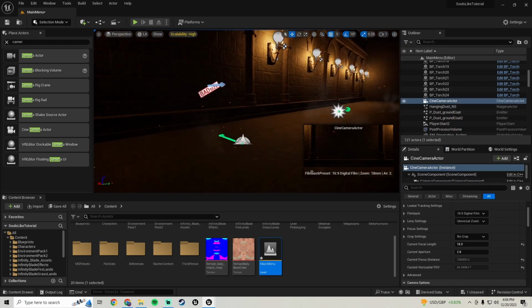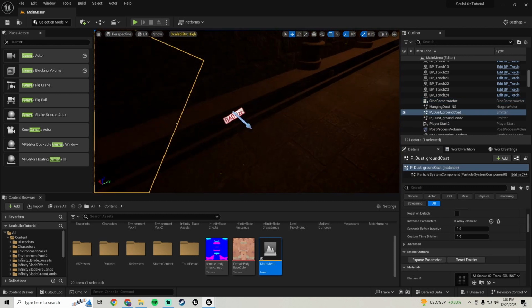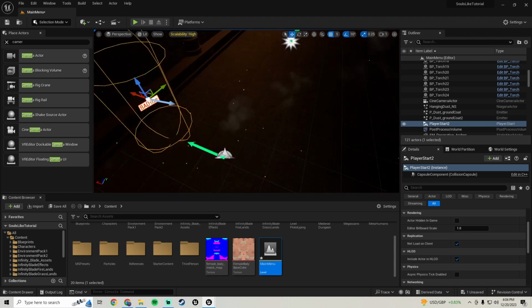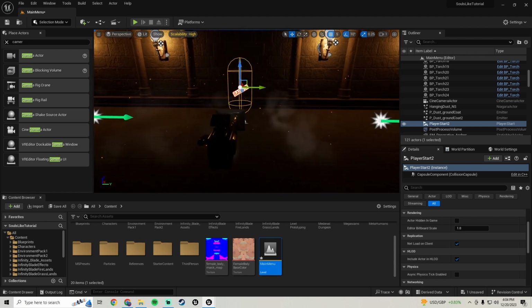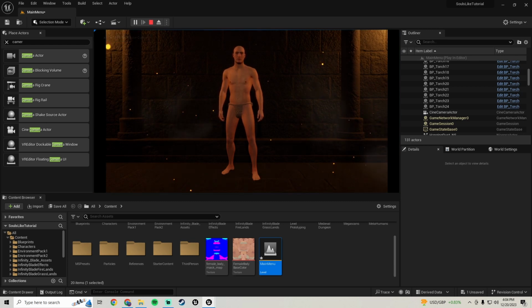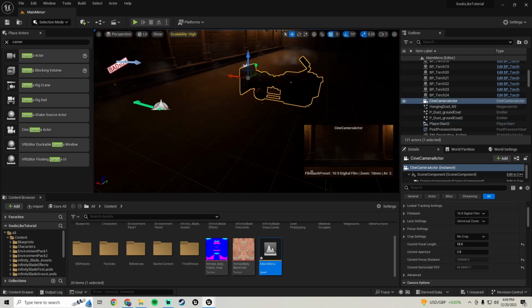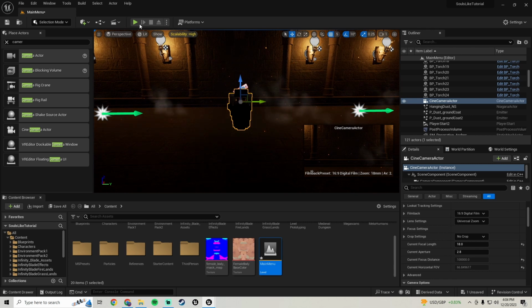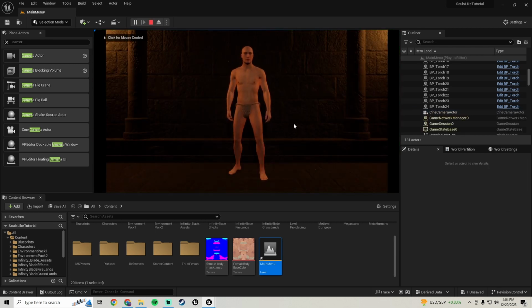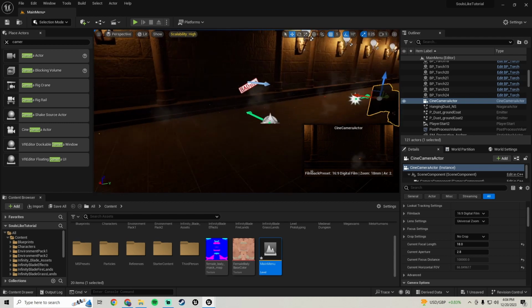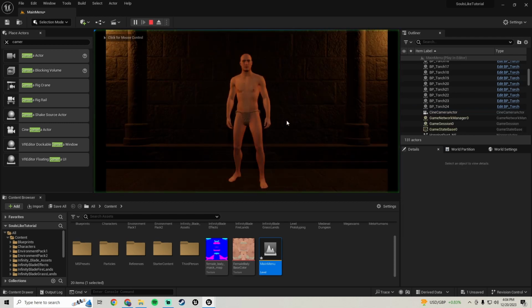So we can kind of position this a little bit better. I'm also gonna rotate the player start this way a little bit, to get a better position on him. So press play. You see he's kind of aiming a little bit more towards the camera, looking at it a little bit more. And yeah, now you can position your camera a little bit better to be lined up with him in the center, or wherever you want him. I'm gonna put him in the center for now. I might change that later. So just position it, press play, see where it is.